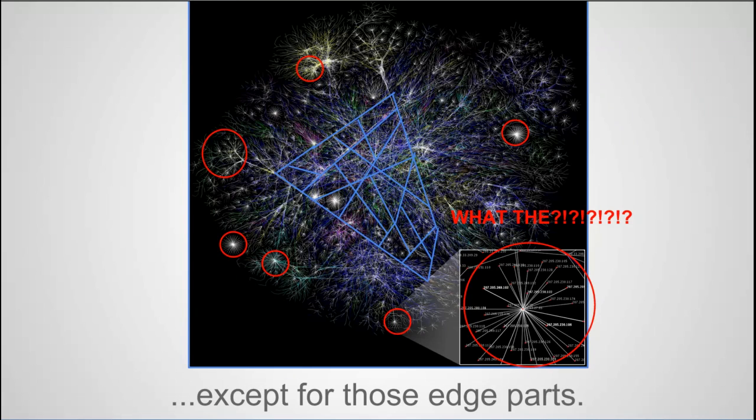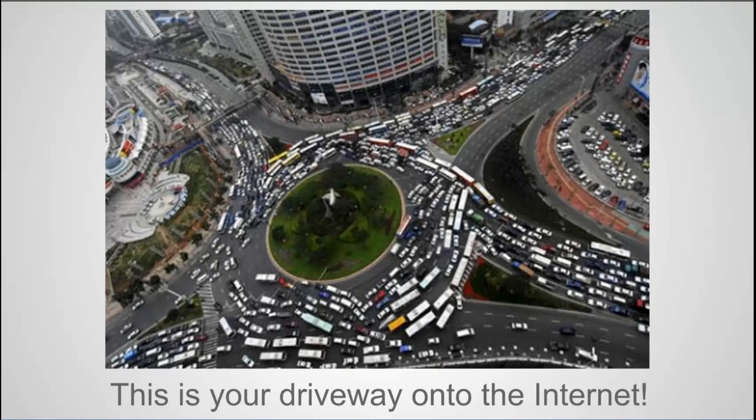Now, you may look at the spidery things around the edges and think, what are those? You might take one look at the lower right at that zoomed in set and think, that doesn't look like any intersection I would ever want to drive through. And I wouldn't blame you. Those intersections are where your current ISP bottlenecks all your Internet traffic before letting it onto the railroad system or the information superhighway. There's a few historical reasons for that.